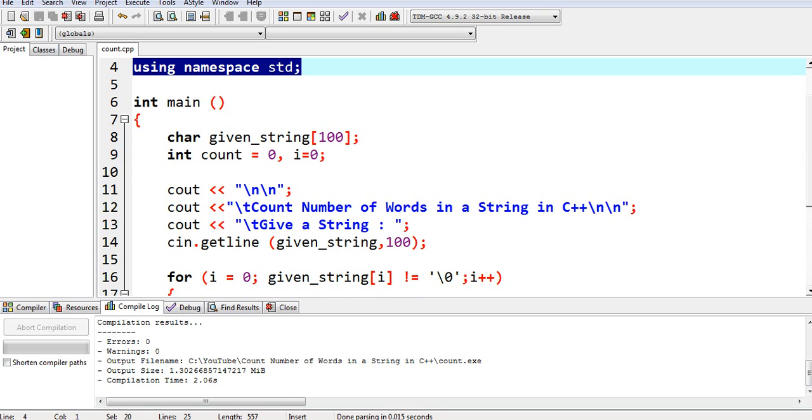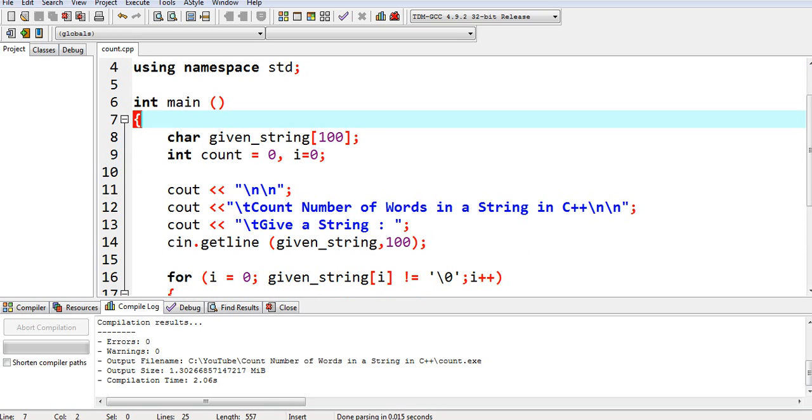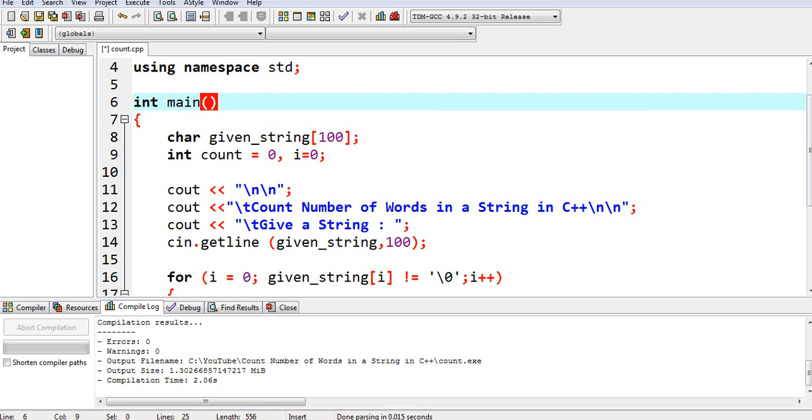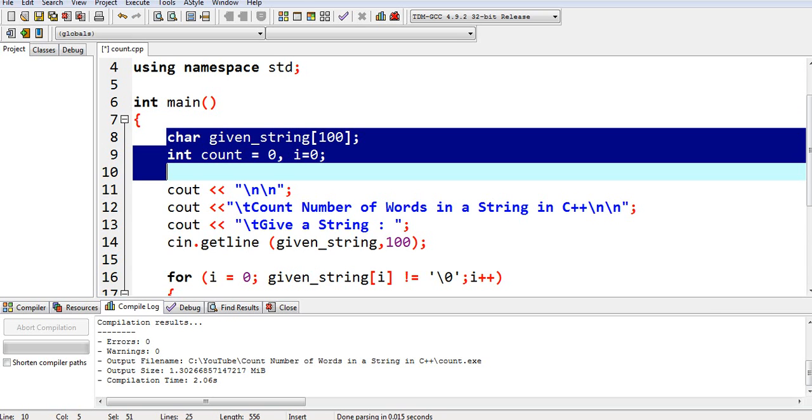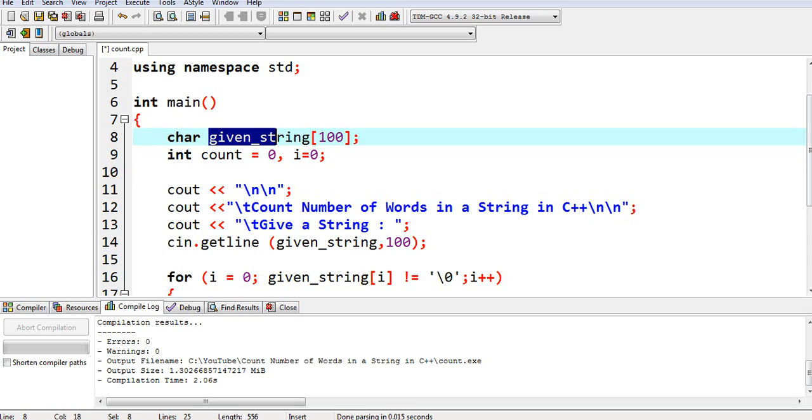Using namespace std and main, it is the starting point of every C++ program. We have here left curly bracket, and then I have here three variables declaration: char given_string with the size of 100. So the maximum number of characters that our program can accept is 100, or string.